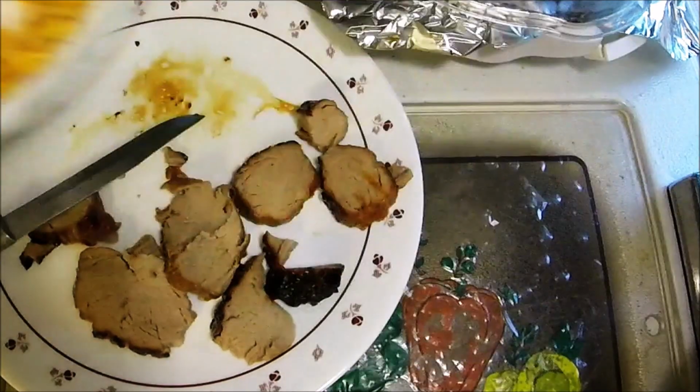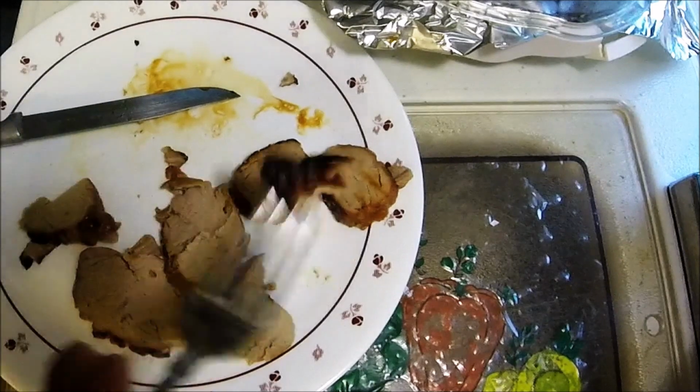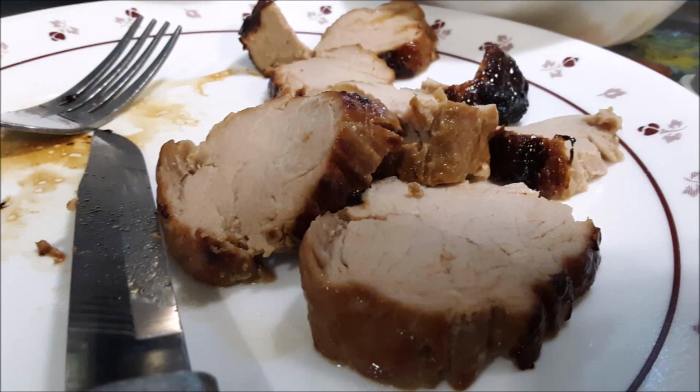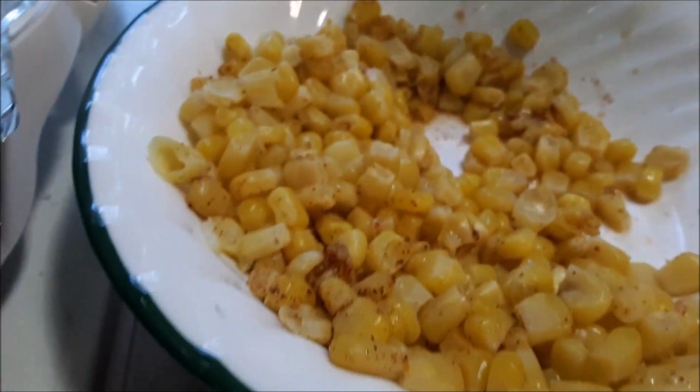Oh man, that's pretty good. Gonna have some of the corn, and the corn, you know, just light seasoning, and it turned out fine as well. I'm still a big fan of the NuWave ovens, and the Mini is great for RVing. Over. Boom. Have a great and wonderful day.